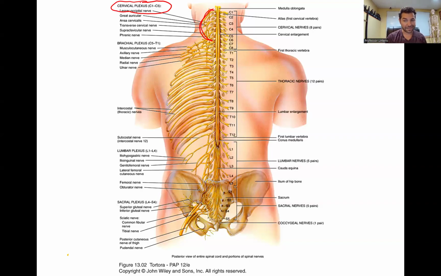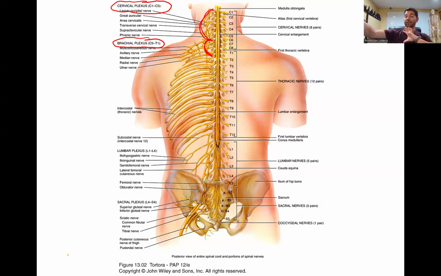The first plexus is coming off the cervical region, called the cervical plexus, right? So there's certain nerves that branch off those, respectively. The cervical plexus is the group of spinal nerves that branches off the cervical region. We have another plexus called the brachial plexus. And the brachial plexus is what's going to branch off some of the cervical, some of the thoracic, and it's going to run down the arm. Brachial refers to the arm.